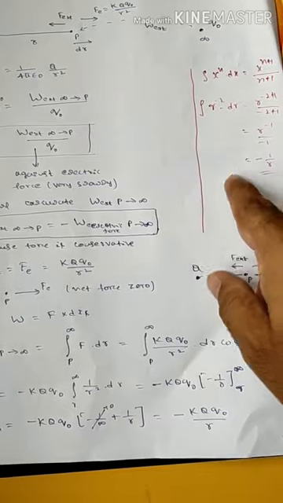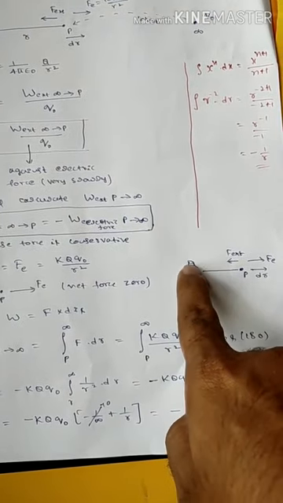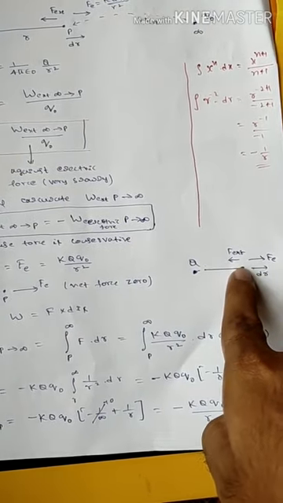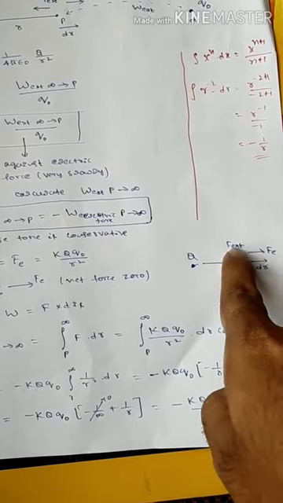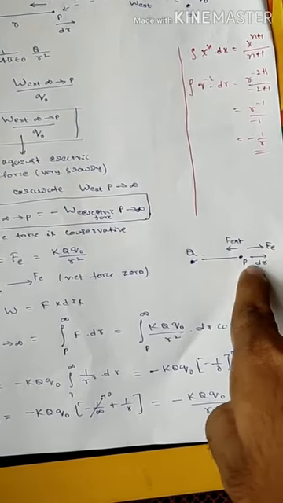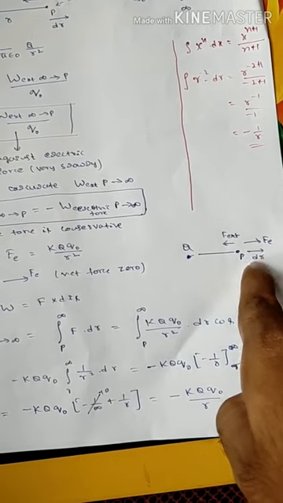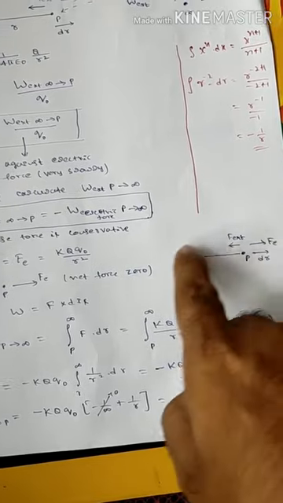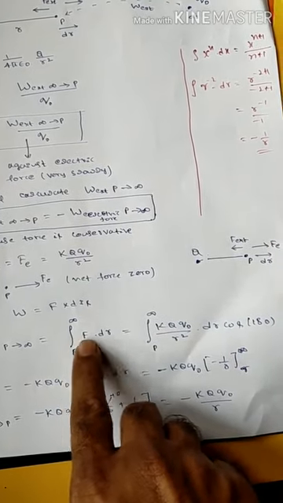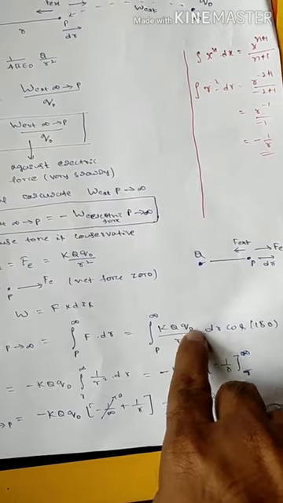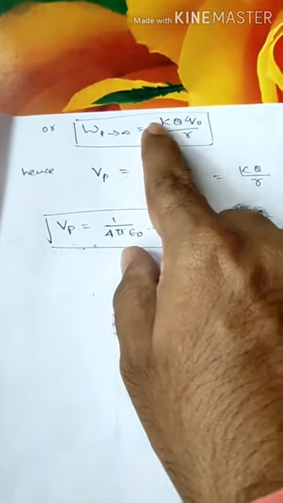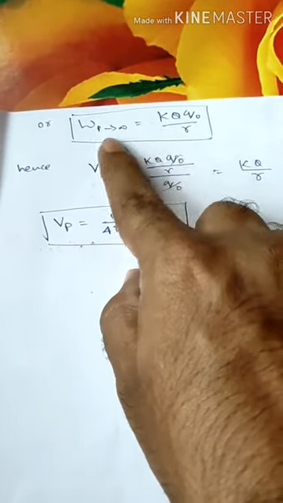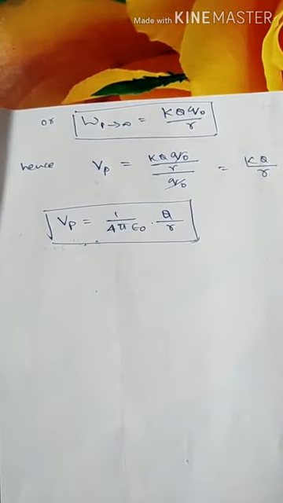OK. See, one more small diagram. It is a source charge. At point P we get a potential Vp. It is the external force, it is the electric force, it is the displacement. Electric force is opposite to displacement. The condition is there, F external is equal to F e. That's why the external force is taken as F e. That's why we get the formula k q naught divided by r square. Clear? Finally we get one formula. Work done from P to infinity is positive when infinity to P is negative. Clear? Vice versa, no problem.